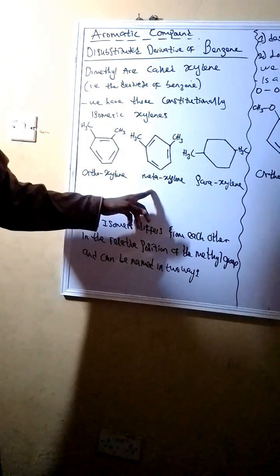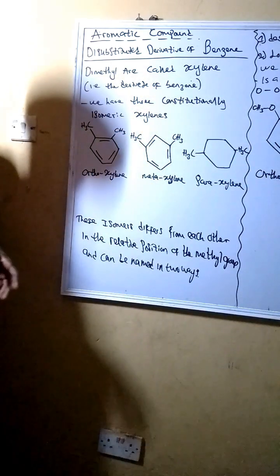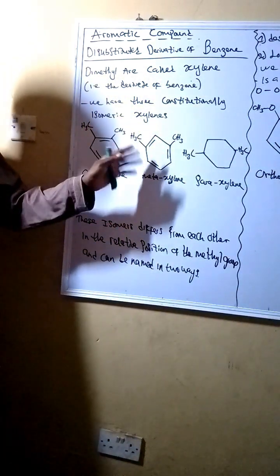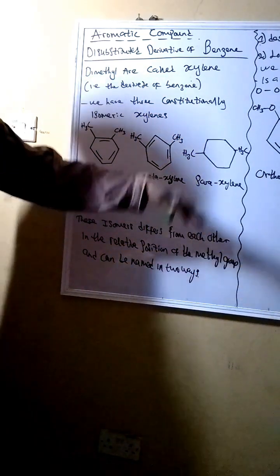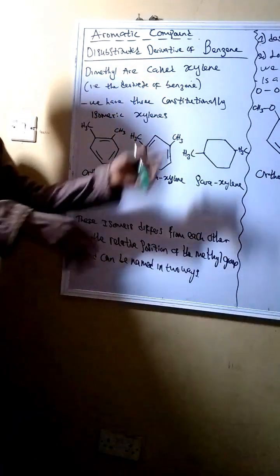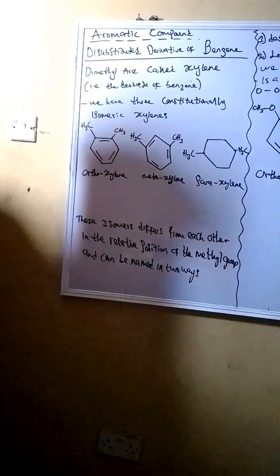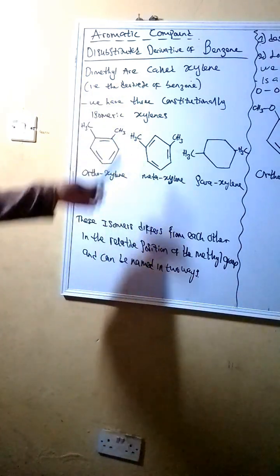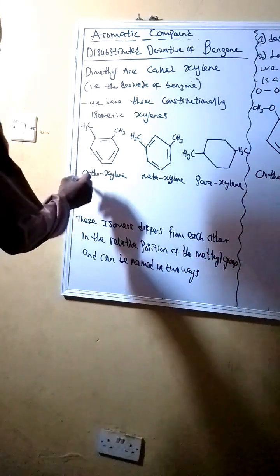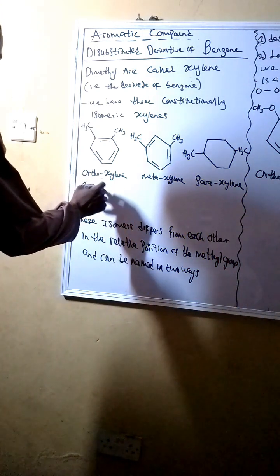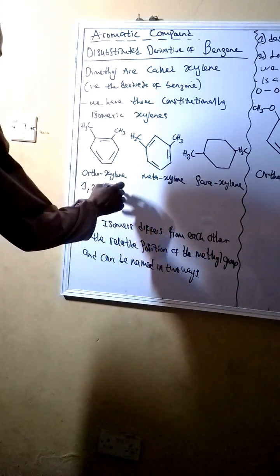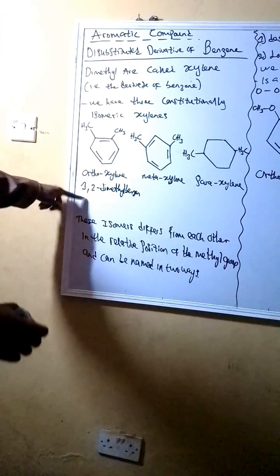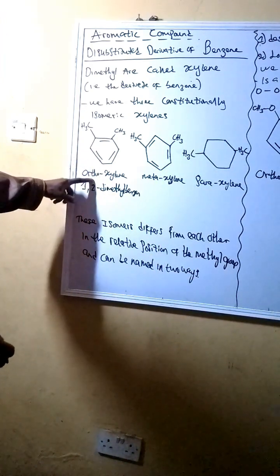You have what we call meta-xylene, a dimethyl positioned from 1 to 3. You have para-xylene, a dimethyl positioned from 1 to 4. Are you with me? So if you want to name this normally, you should know that you either count from here or from here, you're having the same thing. 1, 2, 1, 2. You get it? If you want to name it normally, you're going to have 1, 2, dimethylbenzene. Whenever you have a dimethyl, it's better you utilize the ortho.